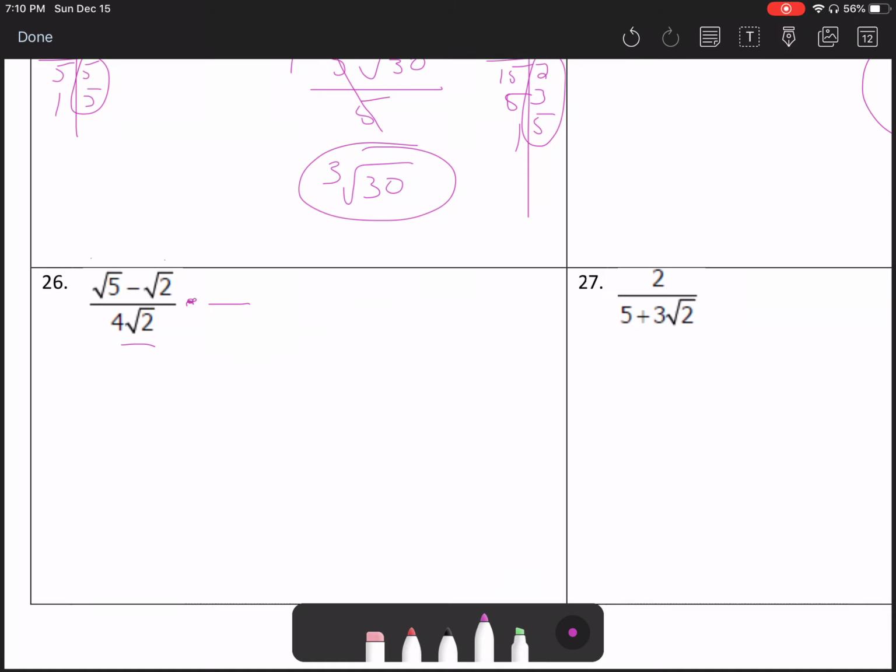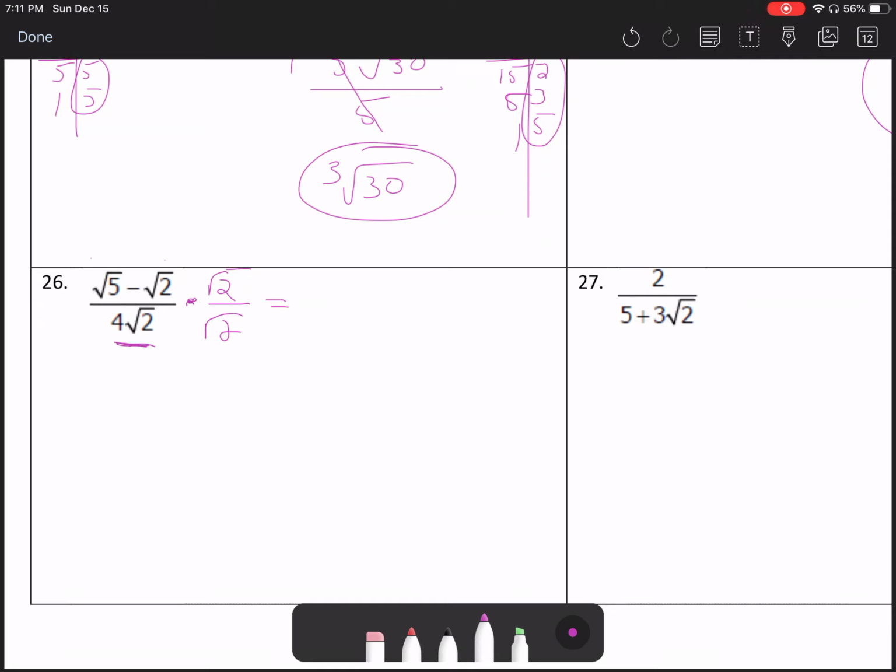So I look at this. I have 1, 2 here. If there were 2 2's there, then I would be able to get rid of the radical symbol. So I multiply by radical 2 over radical 2. Okay, so this right here is one term. There's no addition or subtraction, so I can just multiply by radical 2. I don't have to do distributive property.